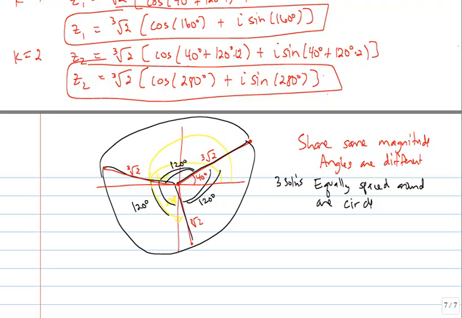You're always going to have exactly as many roots as the index. So if I want a 5th root, I'm going to get 5 different solutions, 5 different roots, 5 different z's, and they will all have the same r based on that root of your r, so cube root of 2 or 5th root of 2 or 7th root of 2, whatever the problem was asking for. And the only thing that would be different about them is that they would be different angles, so that they were all equally spaced.